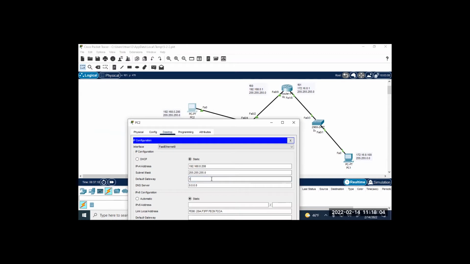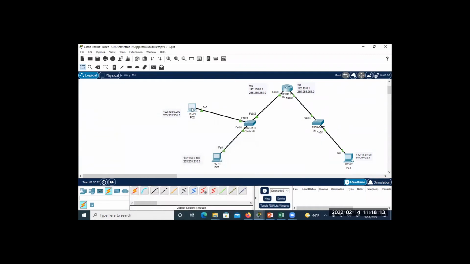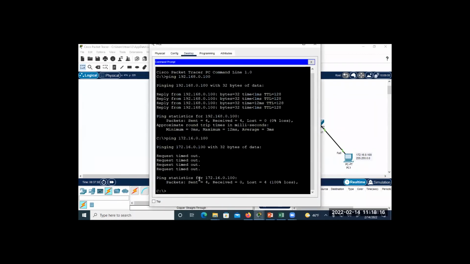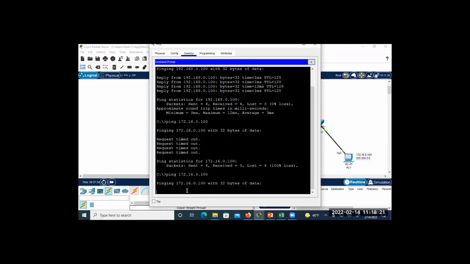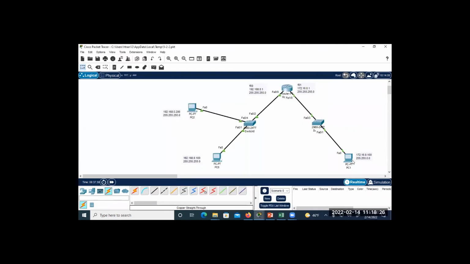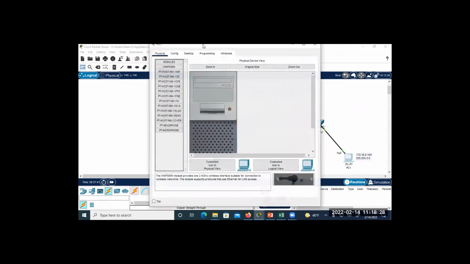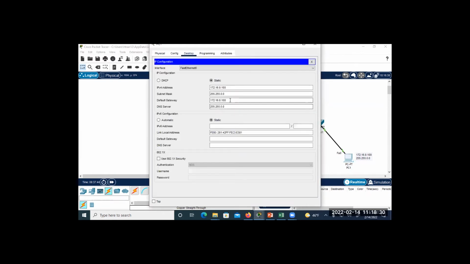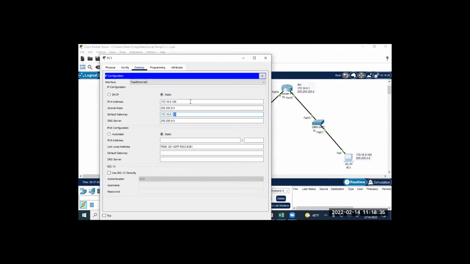So for that reason, you have to correct it to the correct information here, 192.168.0.1. That is the information you got from the interface here. All right, so now see if you are able to bring it or not. All right. Still not able to bring it. The reason is that you also configured this one incorrectly here. You see, if you look at this one here, you configured 100, not correct. You have to get it from the interface here. And that's why you have to change it to number 1 here.